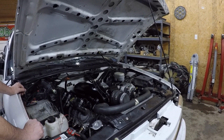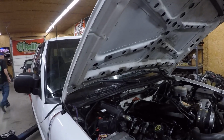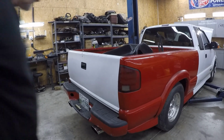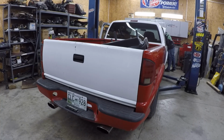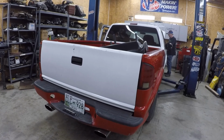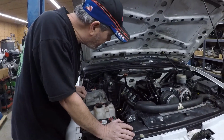Hit it. Hell yeah. Real rich. They shoot a flame out the headers. It needs to be clean. Maybe start again. Ice hole or something on the headers.